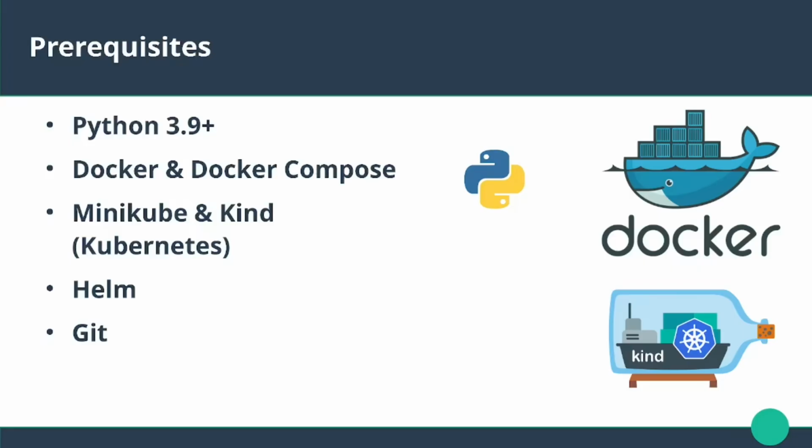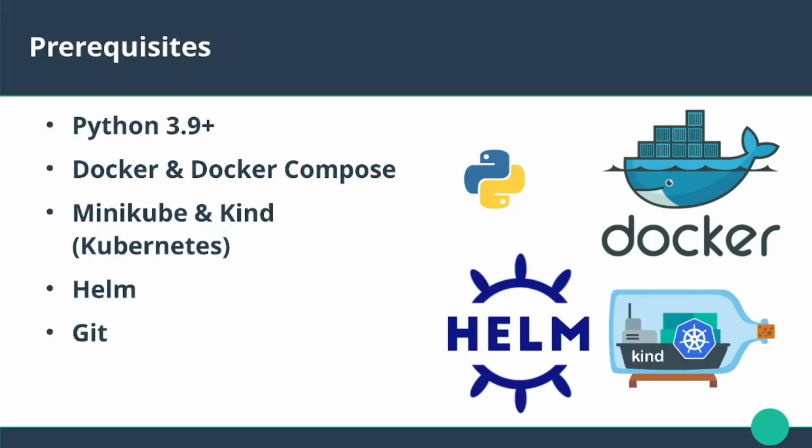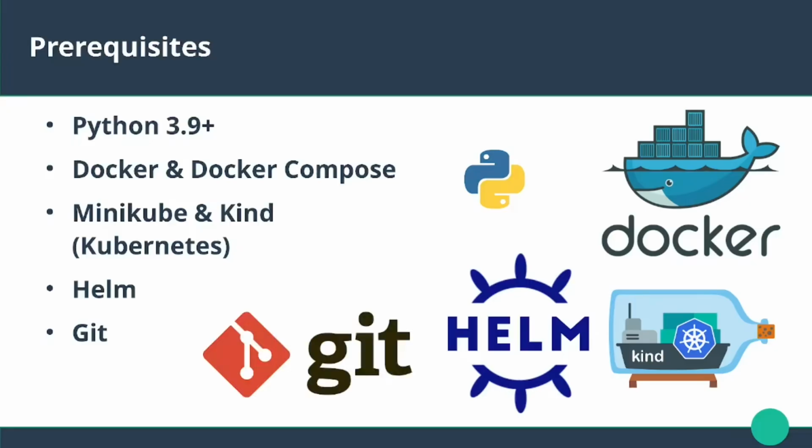Install guides are in minikube.sigs.k8s.io. Number 4, Helm, which is the Kubernetes package manager. And you can get it via helm.sh. And last but certainly not least is Git, which is version control for our collaborative system. We can download it from git-scm.com. Best part, 0 cloud accounts, everything runs locally.